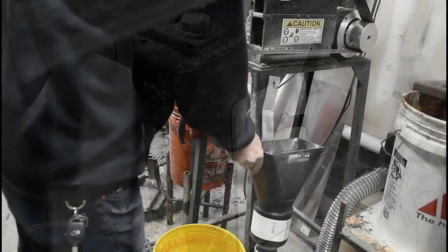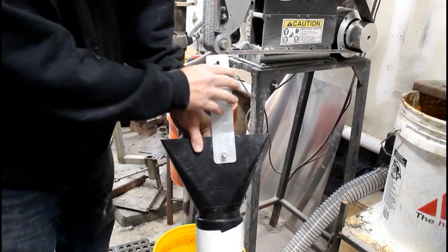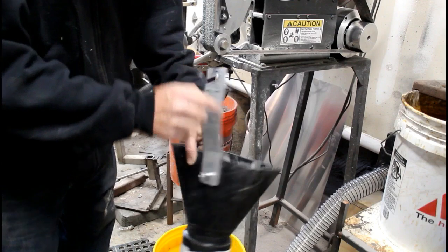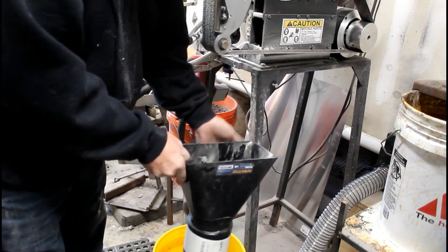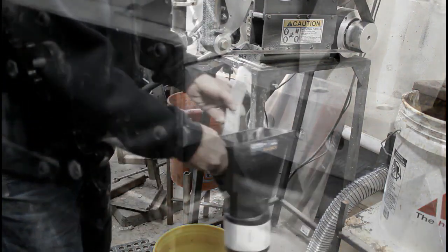I added a tapped screw onto the side table of my 2x72 just to store this thing. This is a piece of two-inch aluminum that I had laying around. I cut a notch or groove in the top and just bolted it right onto the side of that dust hood. I'll show you how it connects in a minute.